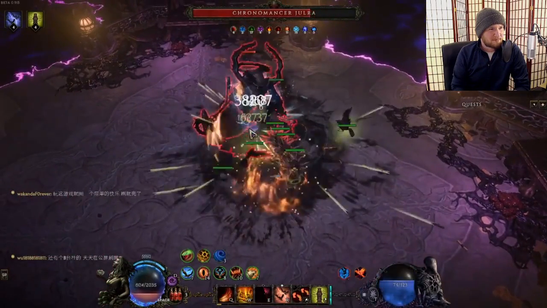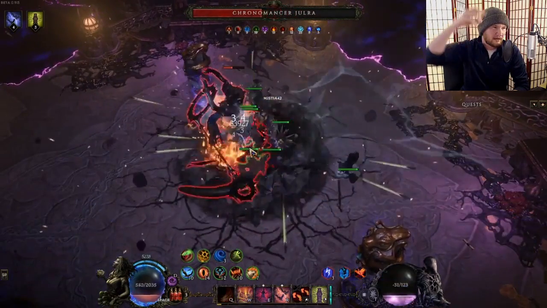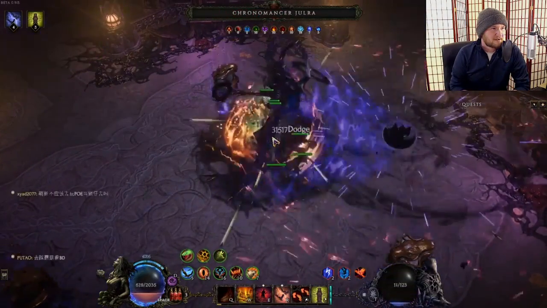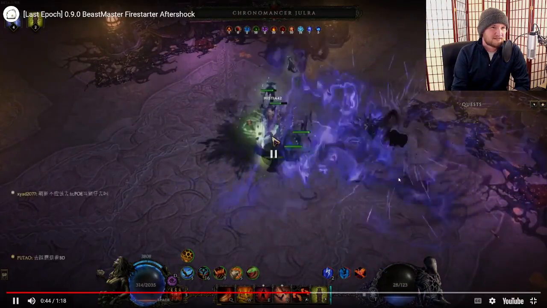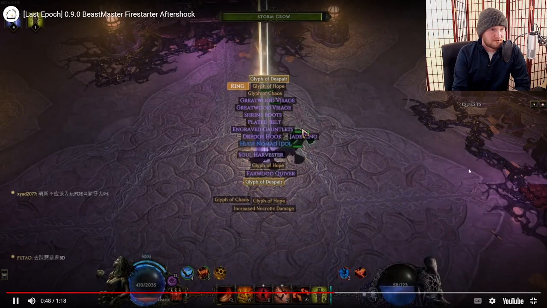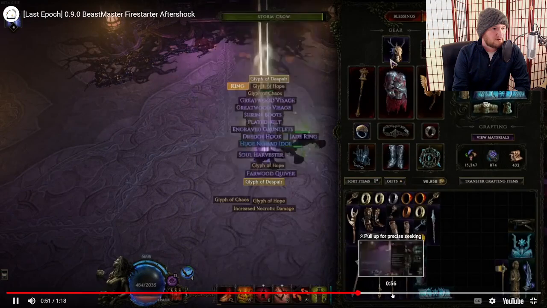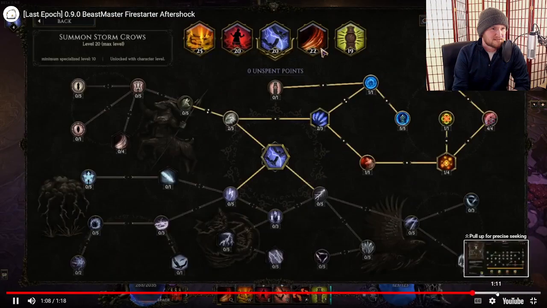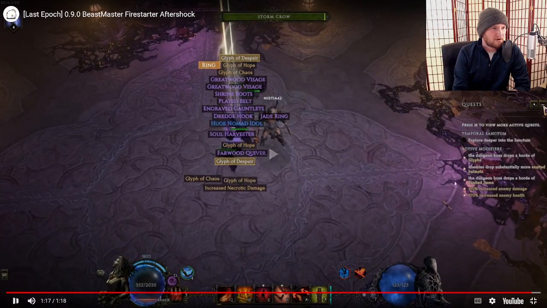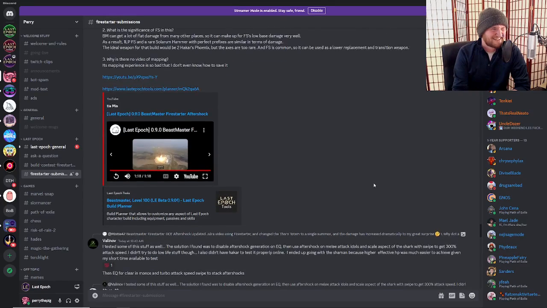Pretty huge damage. So they cast their aftershocks on a totem, and that helps to guide where the aftershocks are actually going to happen. This is tier 4, right? I don't think there's anything on the screen that says tier 4. I assume that it is. Yeah, this is tier 4. I mean, that's a huge amount of damage.